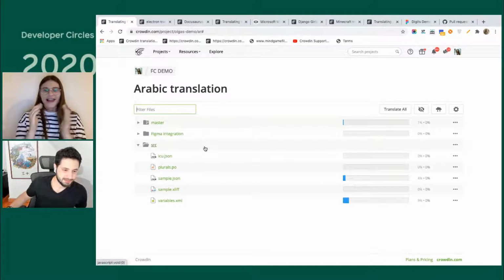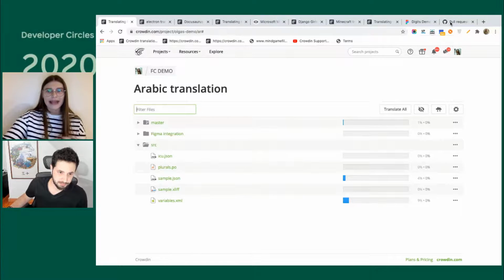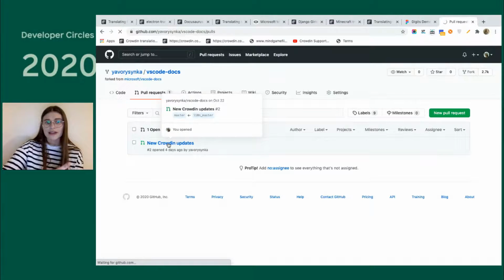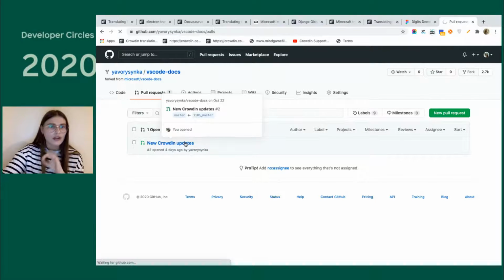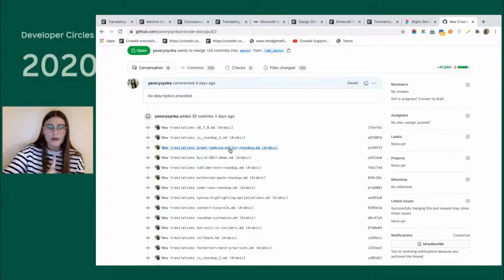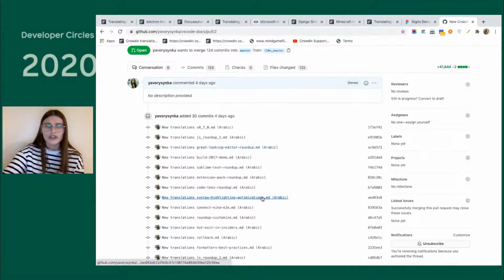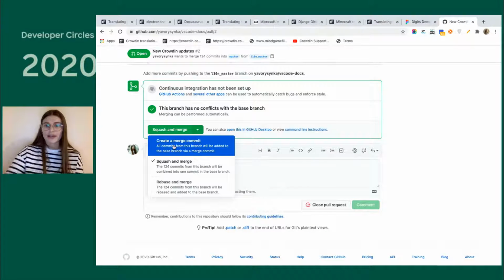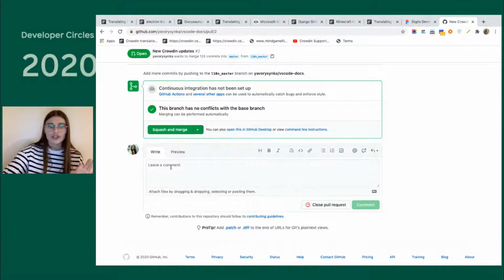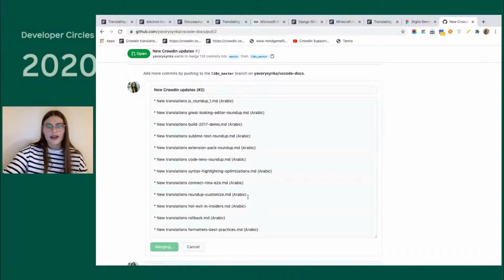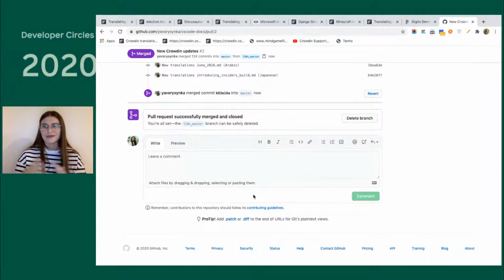We did have a discussion about GitHub, and I wanted to very quickly show you that you will get pull requests from Crowdin like that, new Crowdin updates. You can open it, you can look through the commits. If you like them, then you perform a merge to your base branch. You would also have the file name and the target language you're having the commit for. And if you like everything, you can always create a merge request to your master branch, to develop branch, whatever is topical. But I would always recommend squashing and merging, just to group all those commits, so your history will not get all set with Crowdin commits.